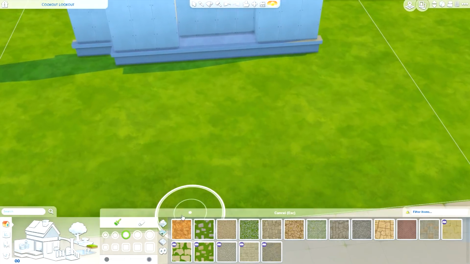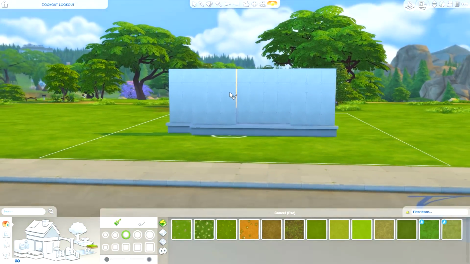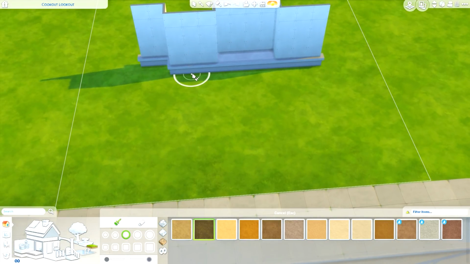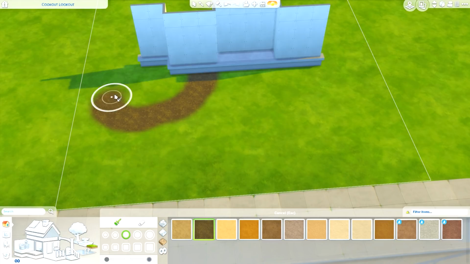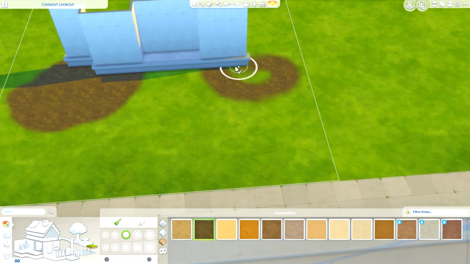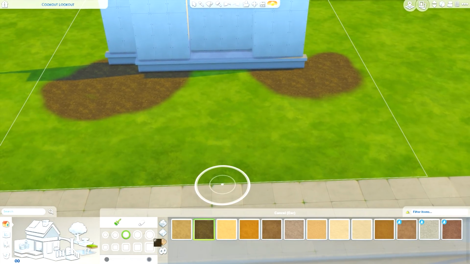For landscaping, I normally do it once I've finished with the main structure of the home. But what I like to do is get the dirt terrain paint and map around where I want the plants to go. I normally have it on either side of the lot here, like that. A little bit of a mess there, but just for a quick example.